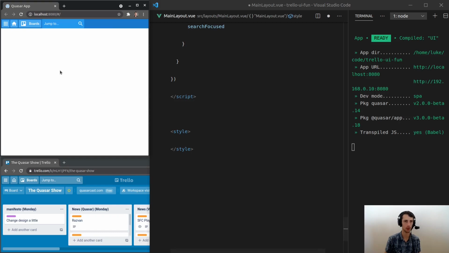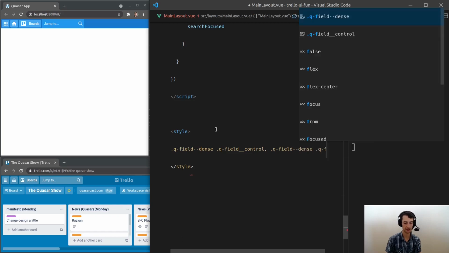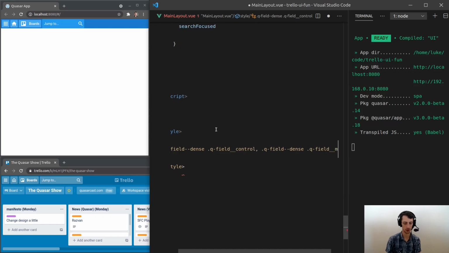So let me show you how we can do that. What we can do is say dot q-field -dense. So we're basically saying when it is dense, q-field control, and then we also want to say q-field -dense q-field __marginal.